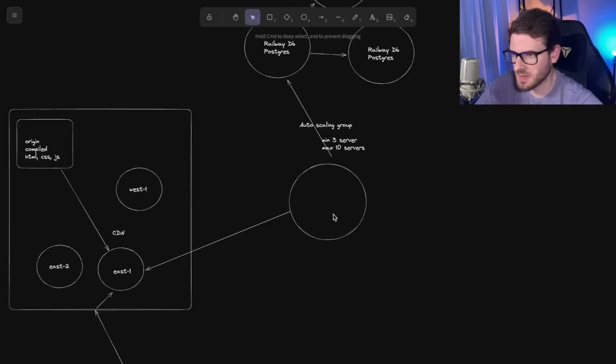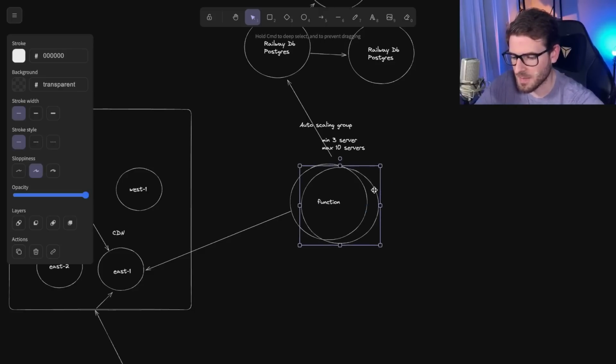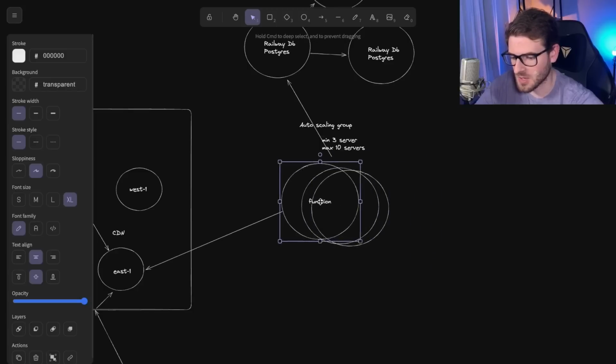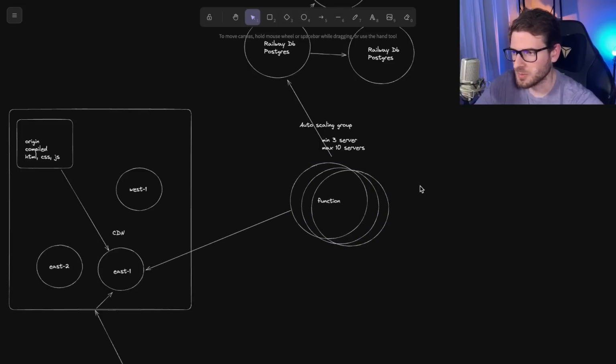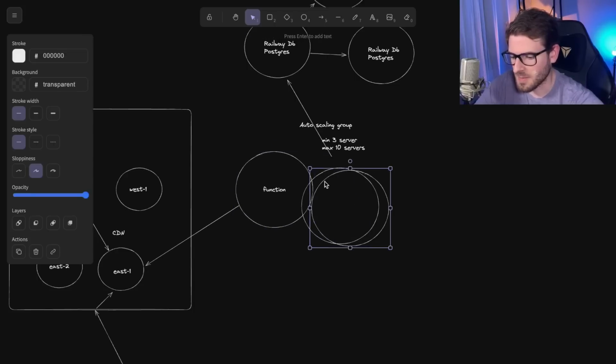That's also another thing that's helping with scale, where instead of you having multiple Express applications behind a load balancer, you actually have a function. And that function is basically scaled up based on your needs, right? So Amazon has AWS Lambda. I'm sure Google has one. I'm sure Azure has one. But basically you have a function and that thing's going to scale up based on your data needs.